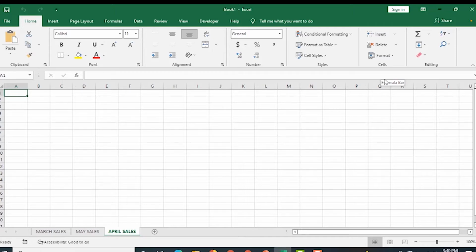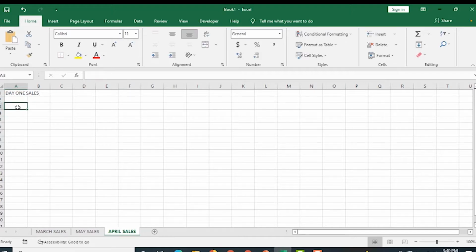Alright. Now another thing that is very important here is how we protect our worksheet, because you can protect your worksheet to prevent unwanted users having access to it. Let's assume that I type in my day one sales some values.